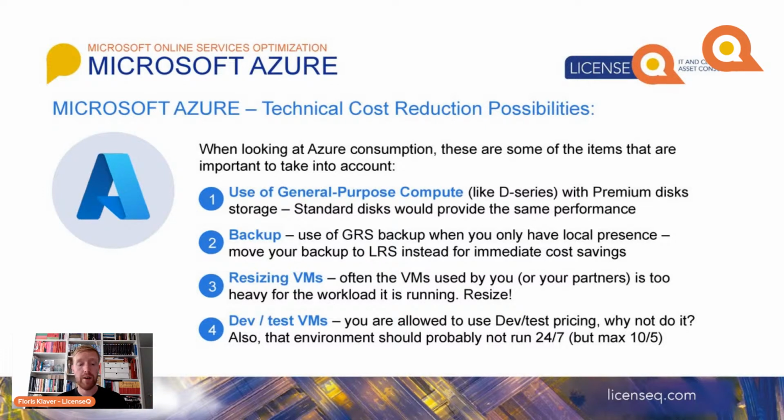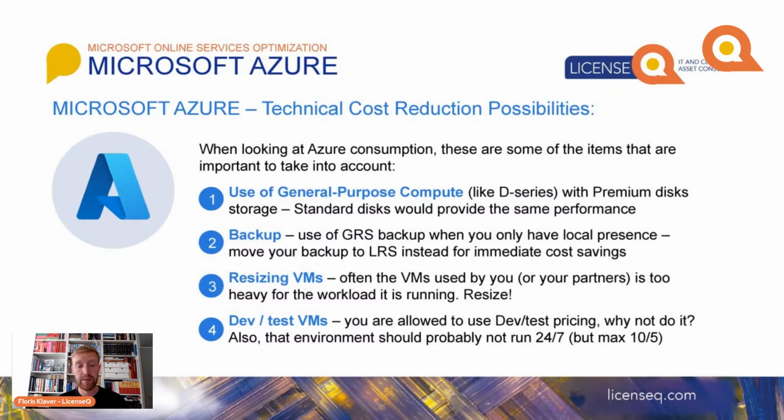We even see companies that are using subscriptions for dev test purposes, but use the Azure Hybrid Benefit functionality to reduce the cost of those VMs. It's not necessary. You can, if you have the right amount of Visual Studio and MSDN licenses, reduce this to just the dev test pricing, and you will find these easily in the price list for Azure.